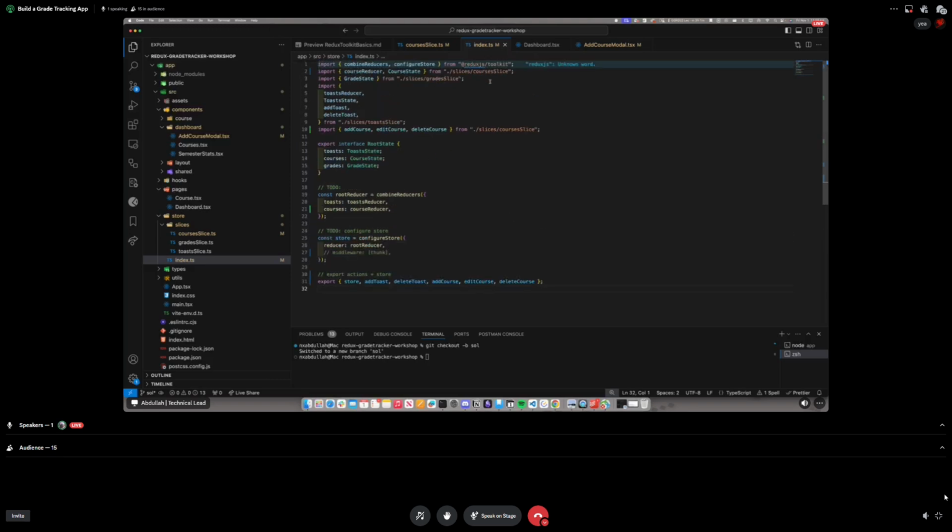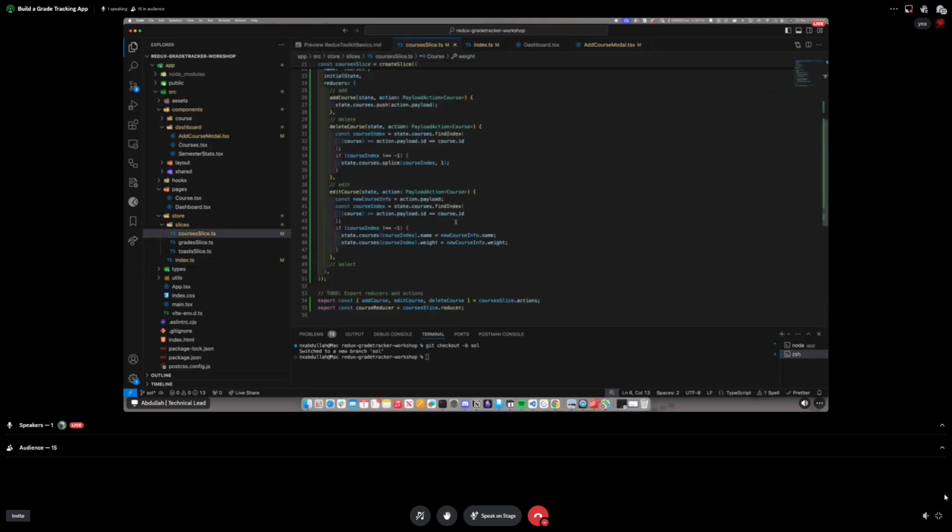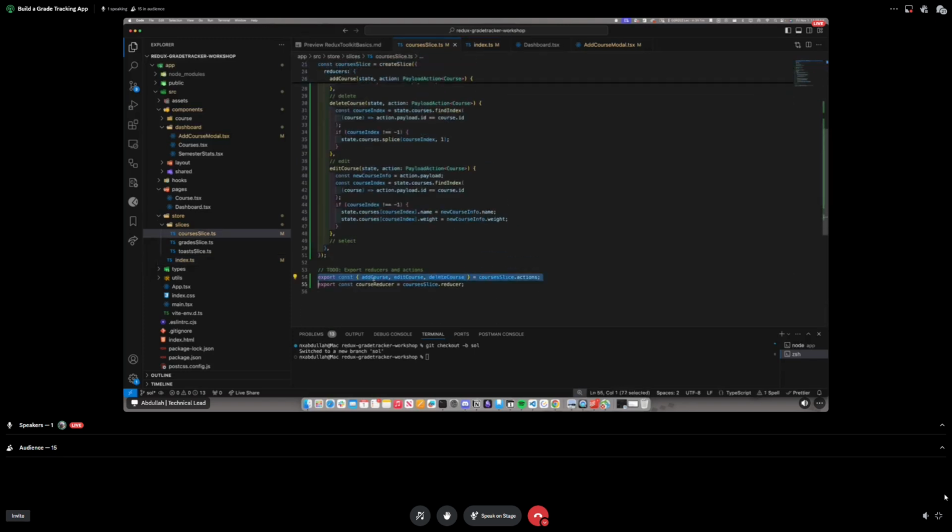In the courses slice, if you go to the courses slice, have you done this part? So export that course, edit course, delete course.